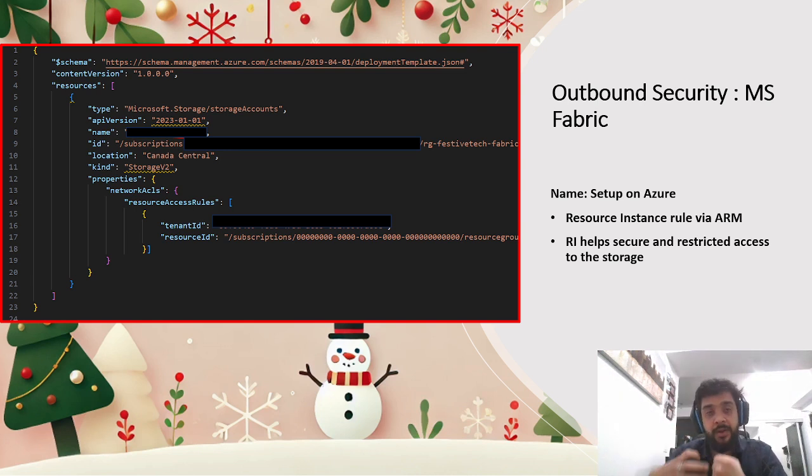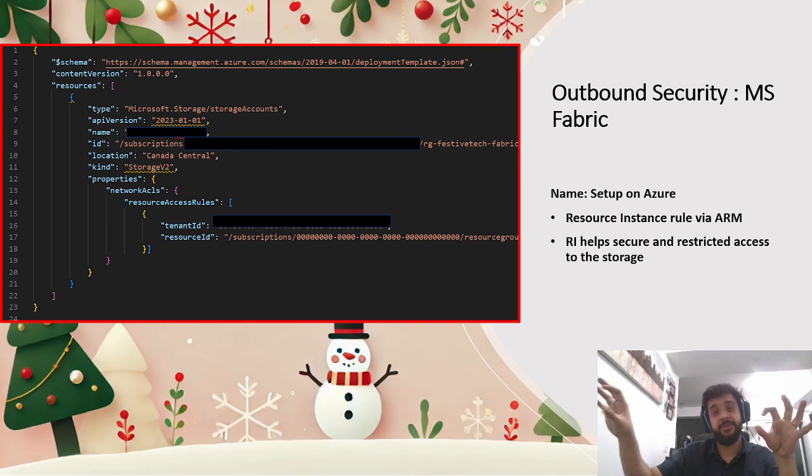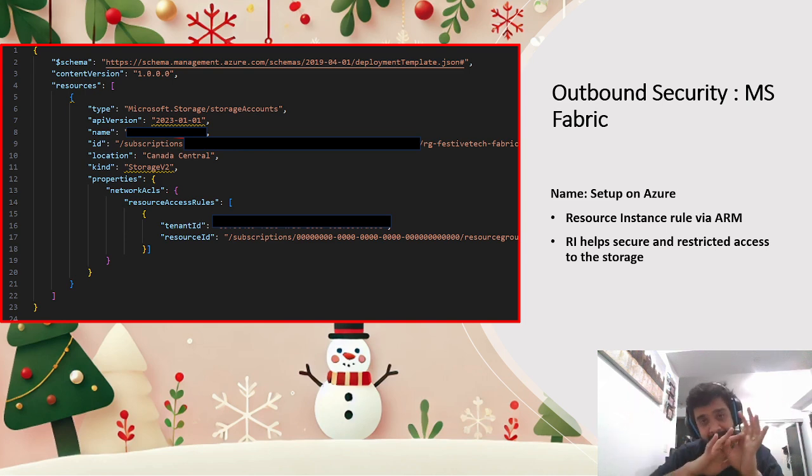So we want a way to let the data source, the storage account, know that this Fabric workspace is a trusted workspace. I know this, or I made this, or it's part of my organization, so accept any requests coming from this workspace. That's what the resource instance rule does for you. A quick note here: at this point you can only make it through ARM templates, Azure Resource Manager templates. It's pretty straightforward though. It's a very small template.